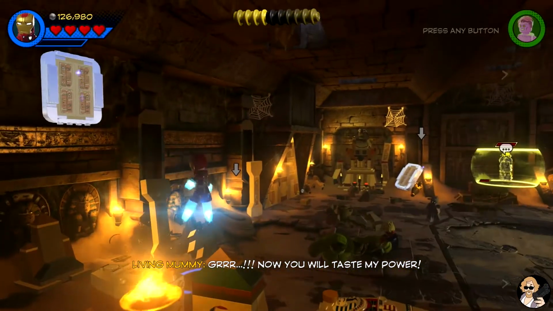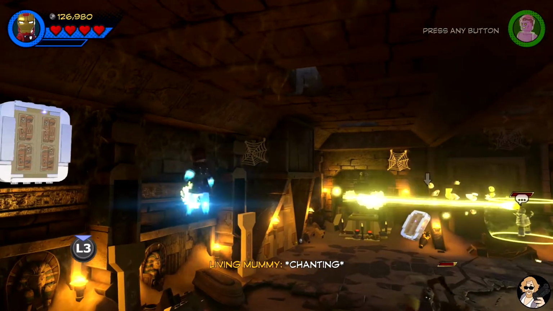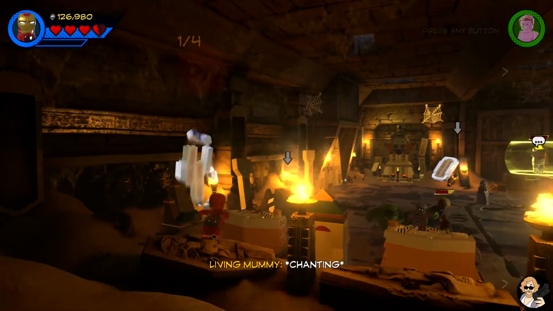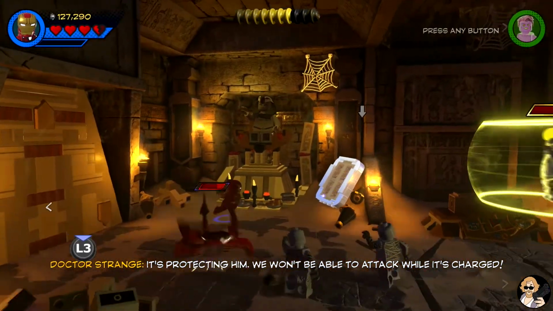So in the final boss room, there are 4 silver hieroglyphic tabs. One in each corner, essentially. This is one in the back left, one in the front left. What is he doing with that orb? It's protected. We won't be able to attack while it's charged.